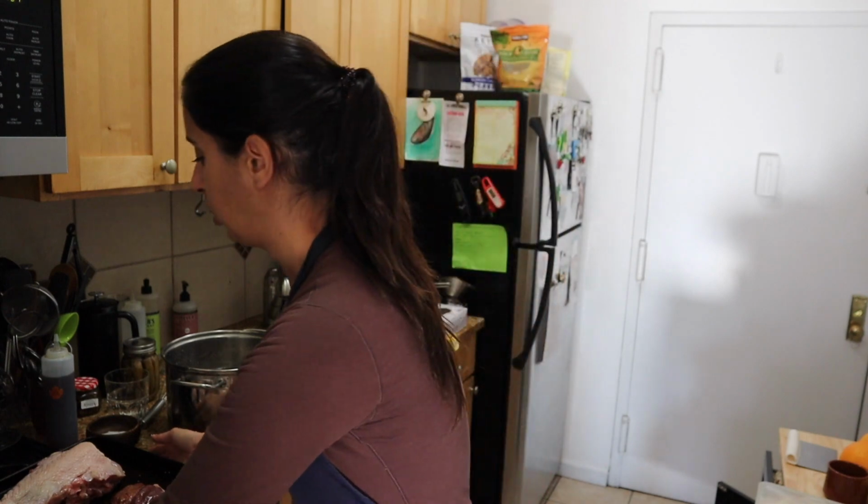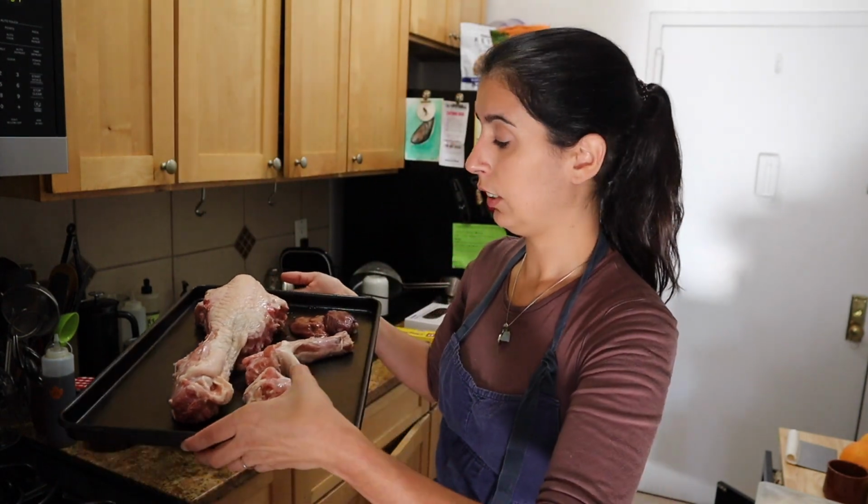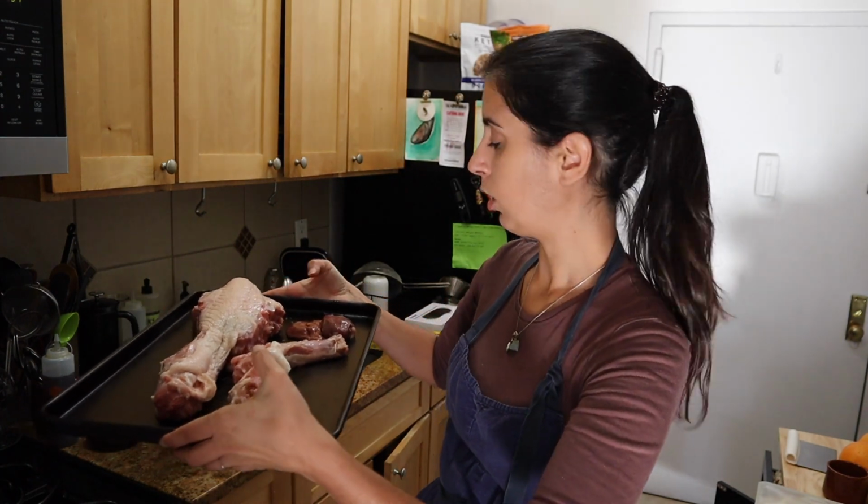Okay, I just realized that I did not press record on my camera when I was butchering the turkey. So here's what I have for the backbone, the tail, the neck, and the giblets. I don't know how to say that, giblets. I'm gonna use that for the stock too, because I think it adds great flavor. And I'm gonna roast this in here first until I get a very nice golden brown color.